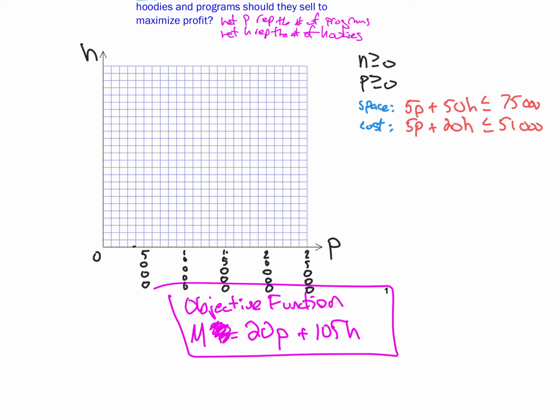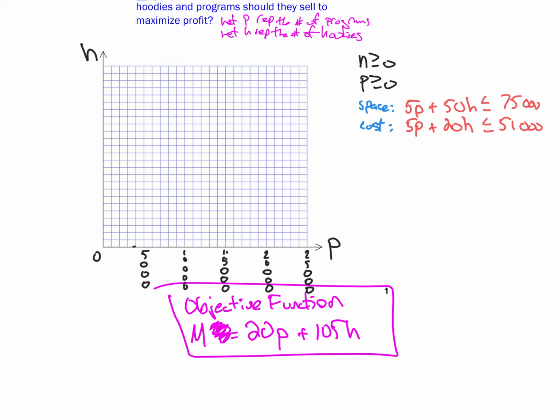Okay. So we have the programs on the horizontal axis. And with the hoodies, we saw that it goes just over 25,000. So we can't really go up by 1,000 for each one. It's going to be kind of overkill, but I would just make every one 2,000. And then we're going to go every 5 squares will be 10,000.